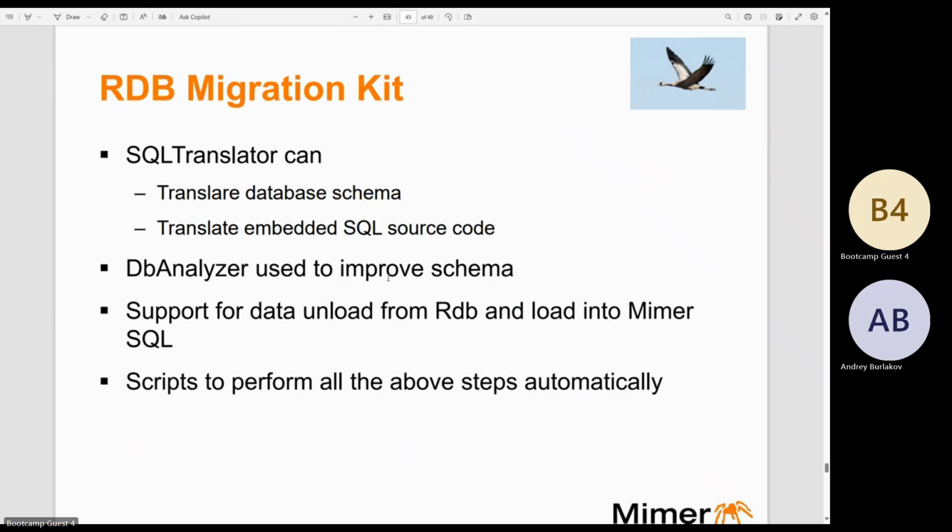And we can automatically get the schema over to Mimer. We can unload the database from RDB, get it into Mimer, and change the application. If you're using dynamic SQL, then you need to rewrite some parts of your application. But otherwise, you can do all of these steps automatically.